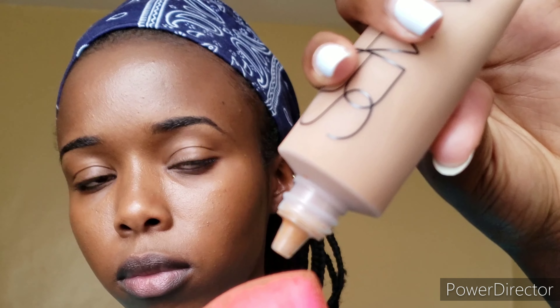After blending, you can see how it looks now. The secret to flawless makeup application is in the blending — just blend until you can't blend anymore. It looks like I have no foundation on; it's very lightweight, blended perfectly, and it's a perfect shade for me. These are my first impressions. I added a little extra foundation under my eyes and around my mouth where I'm a little darker. I don't do heavy concealing or contouring. I'll show you the remaining products and be back when the full application is done.